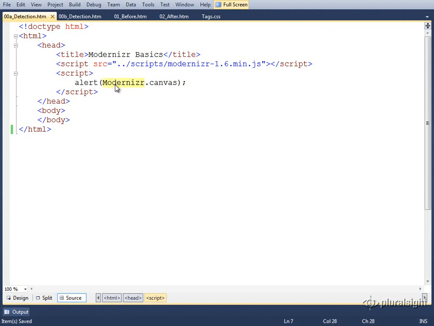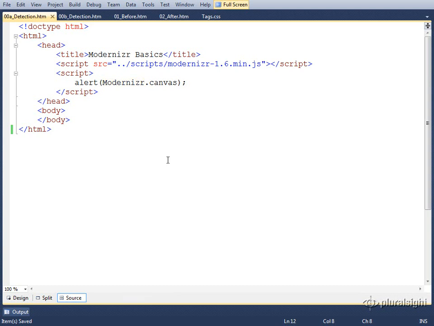There's one exception when you're detecting whether or not the browsers support font face, where it requires a callback in order for you to do the detection because of the way Internet Explorer loads things in, and Modernizer is kind of working its way around it. But for the most part, for each one of the functionalities that Modernizer supports, all you have to do is take a look at the Boolean property off the Modernizer library in order to figure out whether or not you can use that feature.